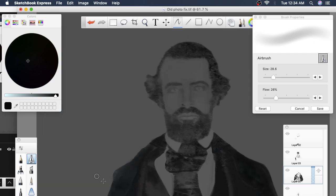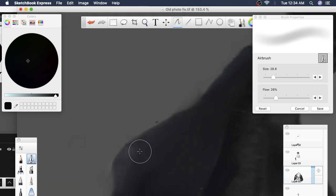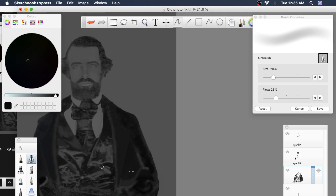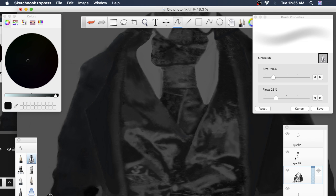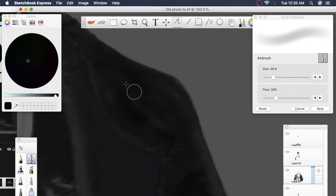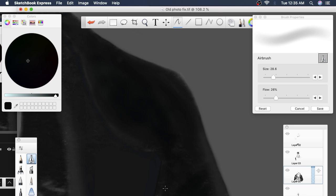It looks better on the other side. This side was more detailed, though, so it was easier to get some of those folds in on his jacket. This side was just garbage. This was a garbage side. It was not fun. A lot of good detail, a lot of information missing. So, let's see if we can get this to go down here.